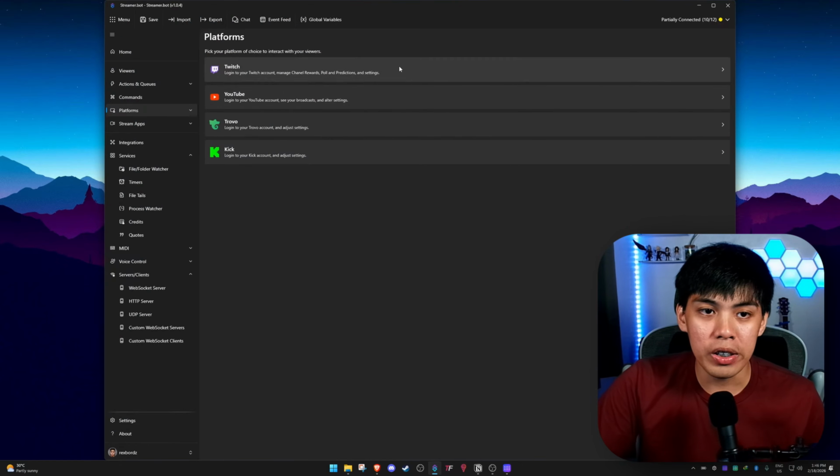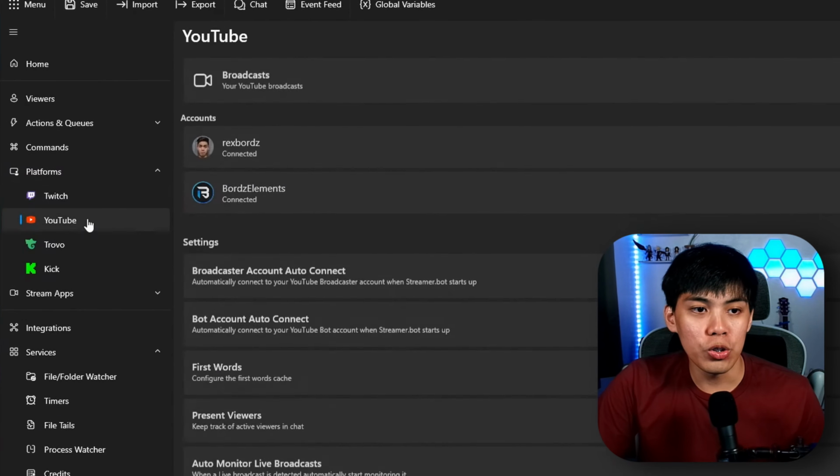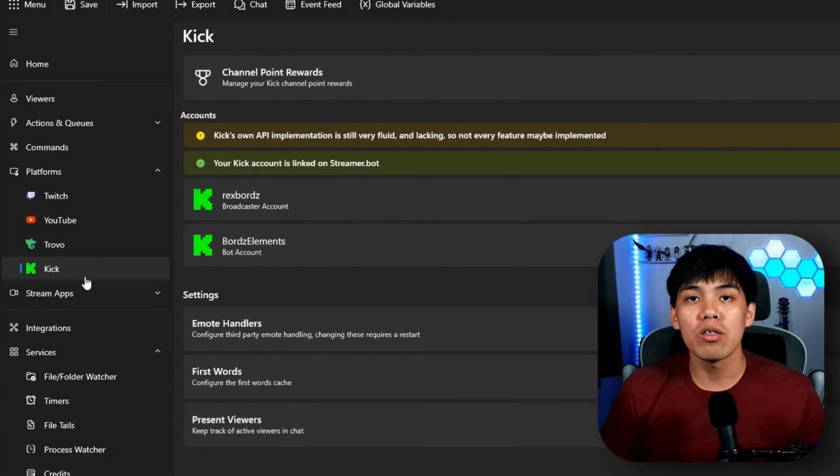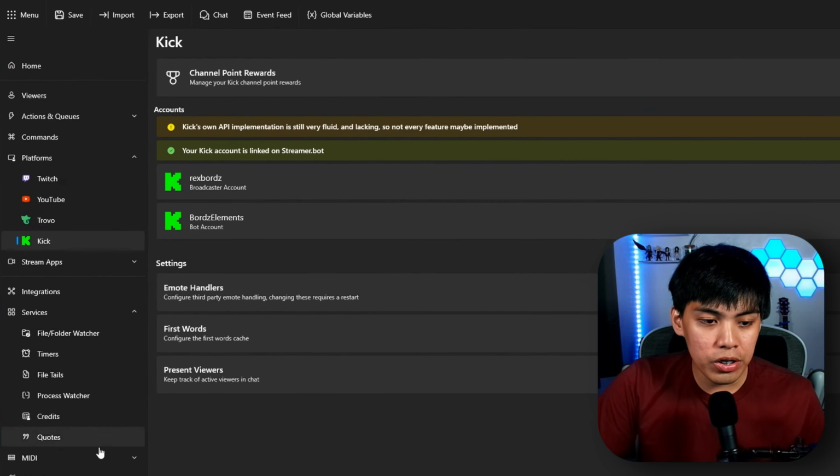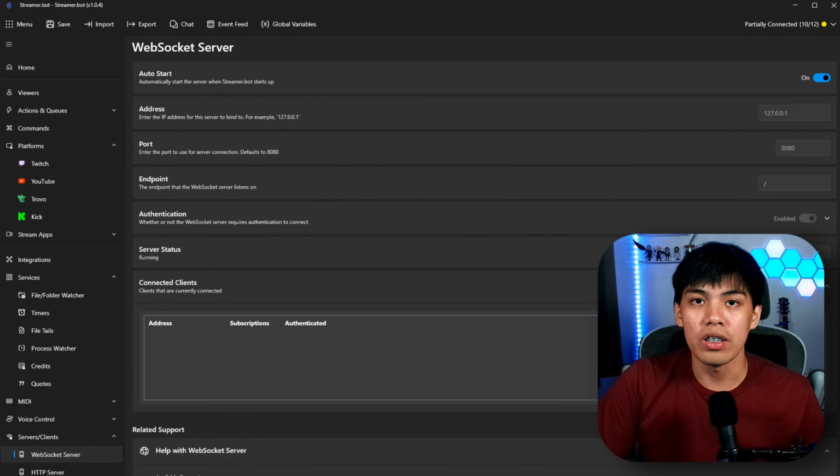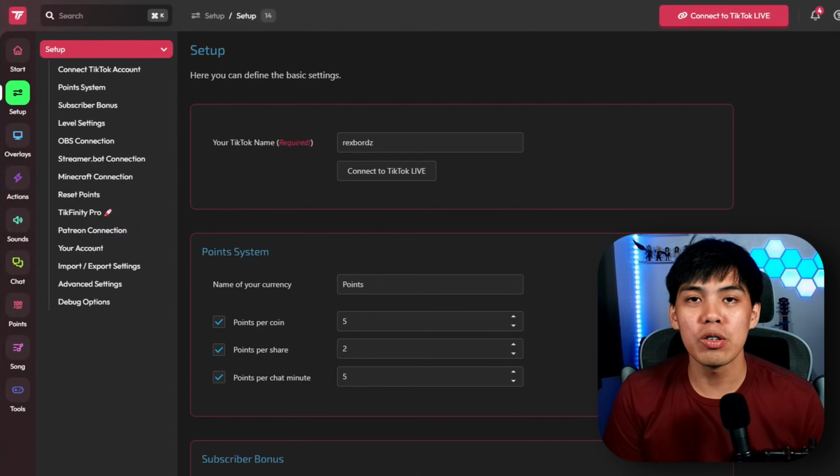So, here's the workflow. For Twitch, YouTube, and Kick, Streamer.bot handles the chat. All you need to do is make sure that your Twitch, YouTube, and Kick accounts are all logged into Streamer.bot. You also gotta make sure that your WebSocket server is turned on. For TikTok, I use Tickfinity to listen to chat events.